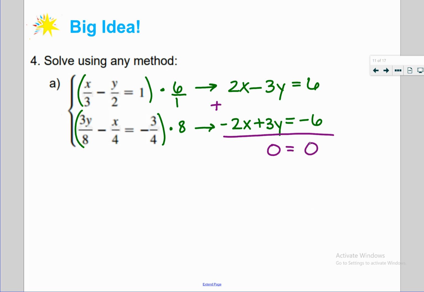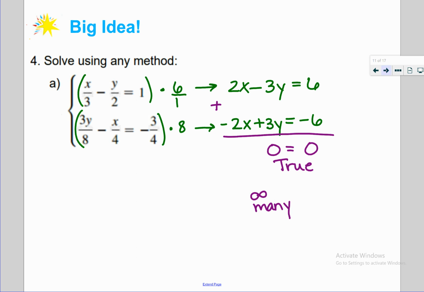Also 0. This is one of the special cases we talked about yesterday. If all of my variables cancel and I get a true statement, 0 does equal 0. Yes. What does that mean? Infinitely many solutions. So if you were to look at these lines, if you wanted to check it, you could graph them, and they should be the exact same line. A good way to graph these would probably be with Desmos. So y is not alone already if you want to check that. Okay. Any questions there if we've got a number in the denominator?